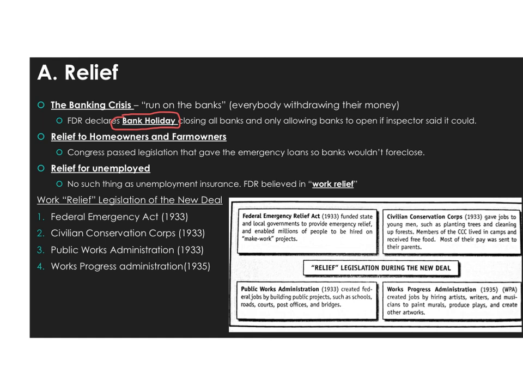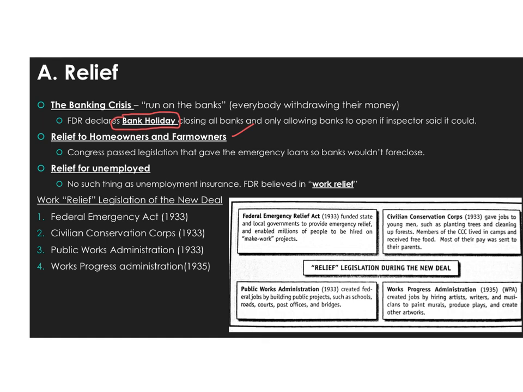Not all banks open back up. Not all banks could prove that. But if they could, they open back up. And immediately he starts restoring some faith in the banks. He also wants to give relief to homeowners and farm owners. He creates emergency loans to give the banks so they stop foreclosing.